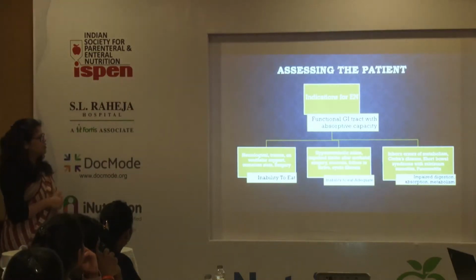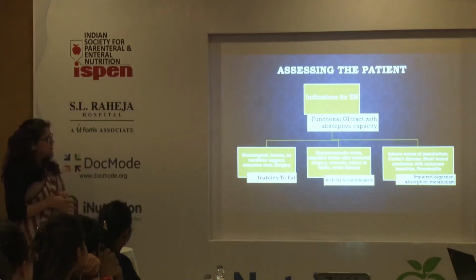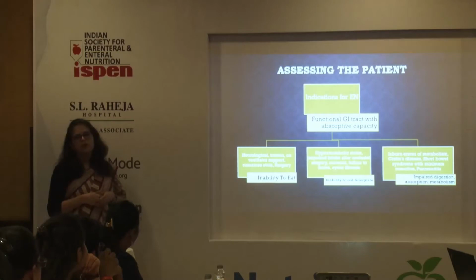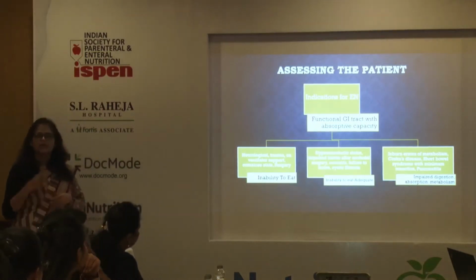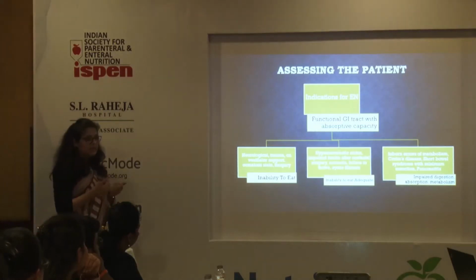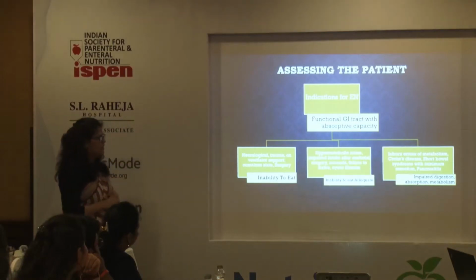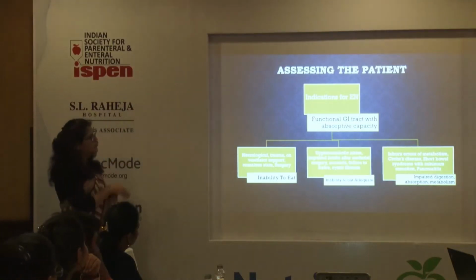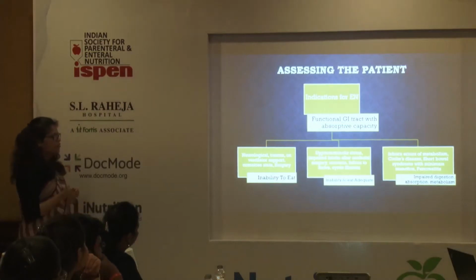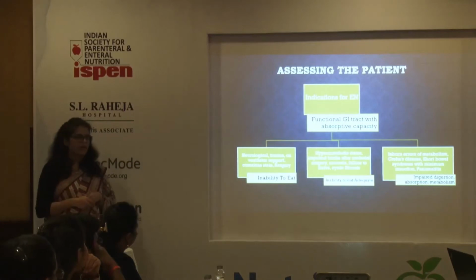These can be conditions where the patient is in a hypermetabolic state, impaired intake after oropharyngeal surgery, anorexia or failure to thrive. Third is impaired digestion, absorption or metabolism. There are certain clinical conditions where the patient's digestive system is not intact, the absorption of nutrients given orally is not happening, or there are metabolism disturbances. For example, inborn errors of metabolism, Crohn's disease, short bowel syndrome, or acute or chronic pancreatitis.